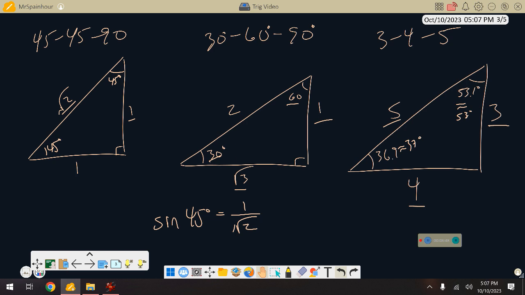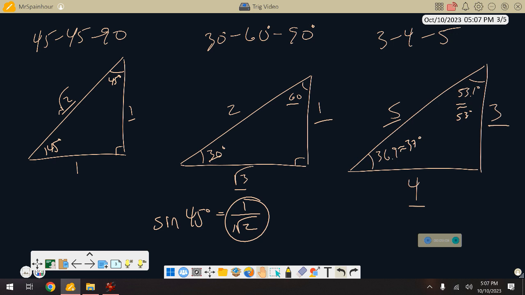Now, if you're watching this video and you're not in my class, I can't speak to this for your teacher, but from my class, I am fine with this being as simplified as you need. If you really want your radicals on top to write that root 2 over 2 and do all that work, that's fine. I know your math teachers push that. I'm not going to concern myself specifically with it here.